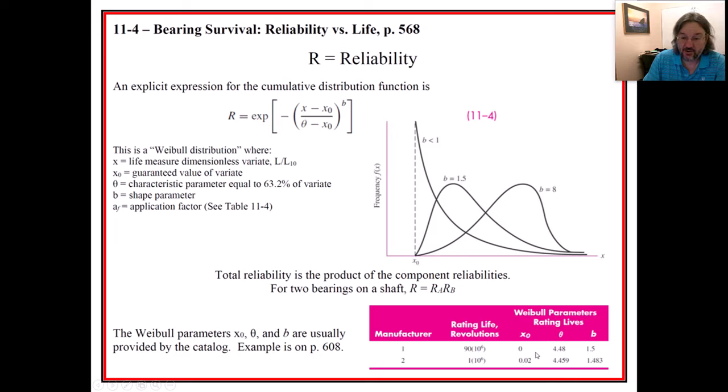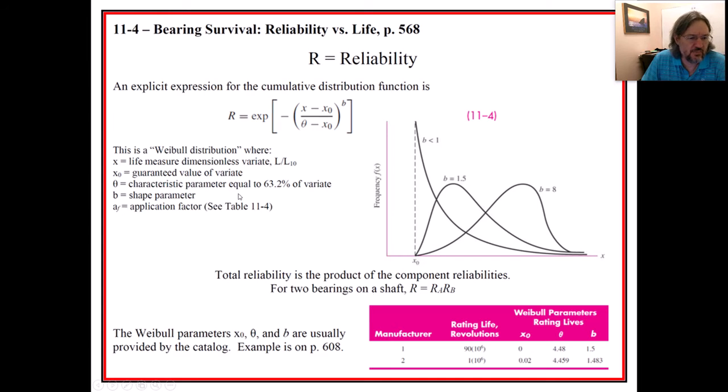So these parameters, we're going to use manufacturer 2 almost always. So you're going to see this x0 as 0.02. This theta, I don't know why they picked theta. I think this is just tradition. It doesn't have anything to do with angle. So we're just plugging these values in here, and then this b. This is probably the thing that's really most important if you're trying to think through what this means. It's just describing the skew of the bell, right? And remember that the normal distribution, Gaussian, is a bell. This is a Weibull distribution, which kind of leans over to one side, right there.